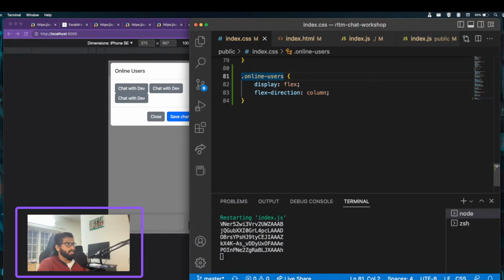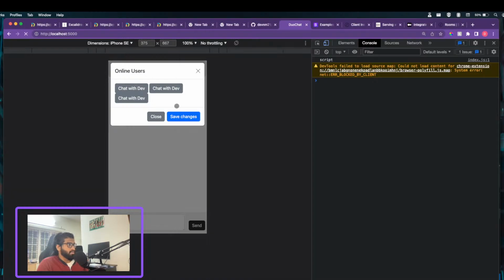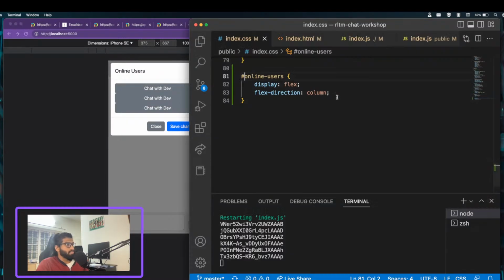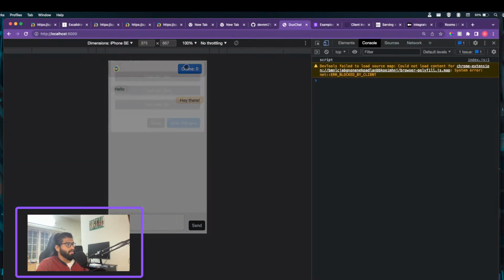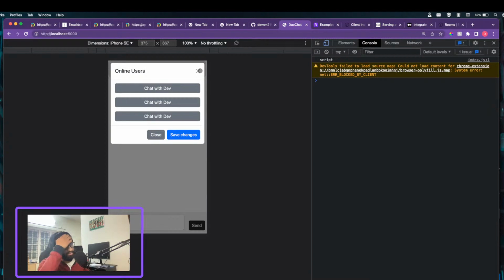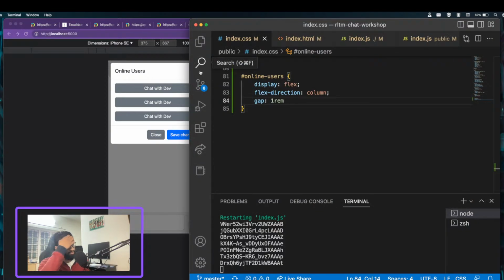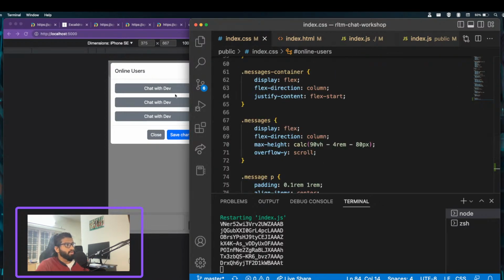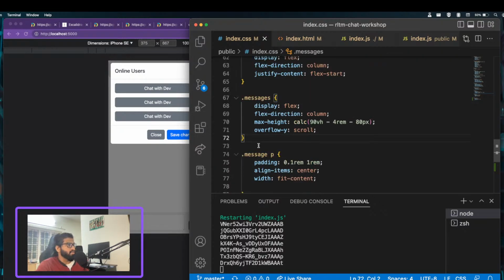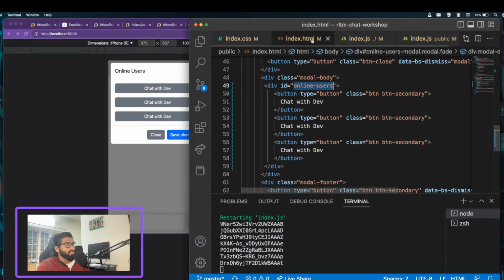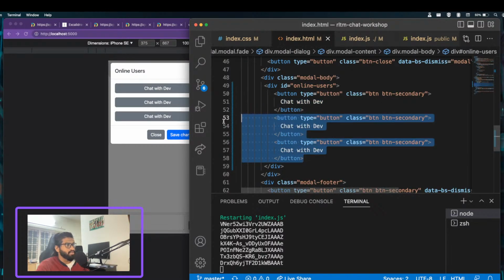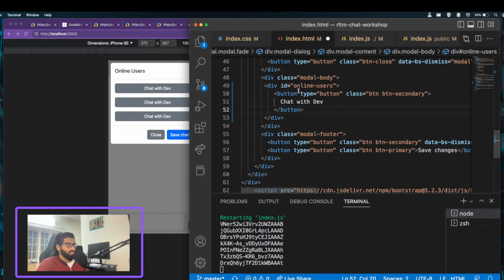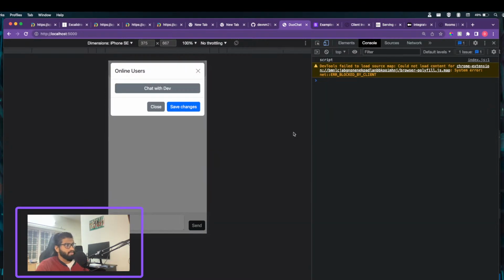This is an ID. Just add a gap, okay, cool. So every time a user joins, we're going to keep adding more buttons so they can chat with any of the online users they want to. So I'll remove this. This as well, it's probably not needed.